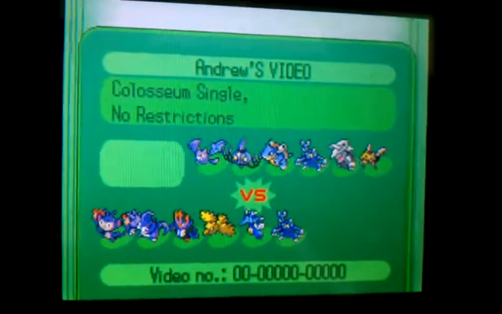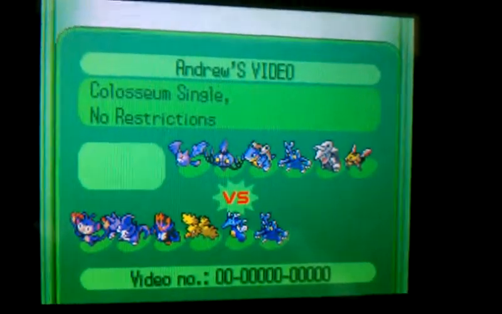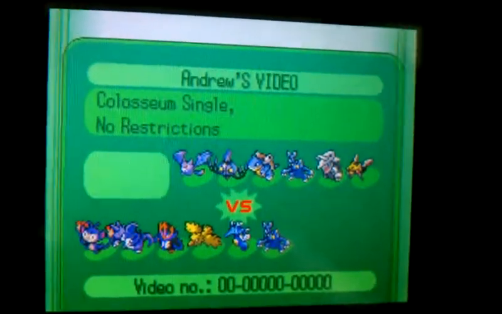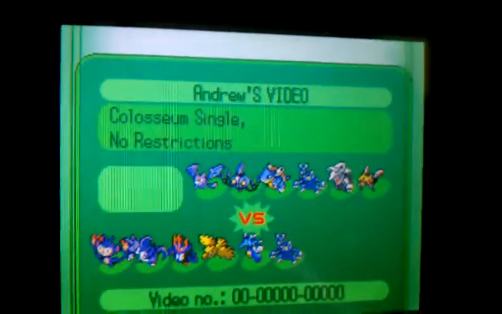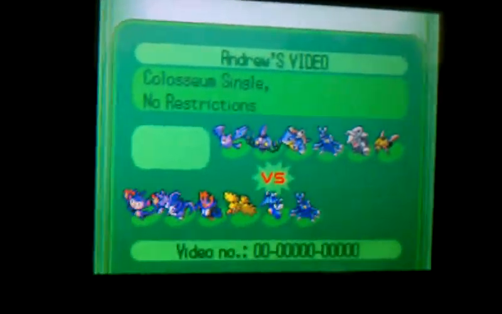Here's a UU game that I had of a good friend, and wow, this was pretty interesting. But you know, I'm gonna lead off with my Ambipom. To be honest, probably wasn't the best lead because he's got a lot of stuff that can counter it dead on. But without further ado, let's get this battle going.